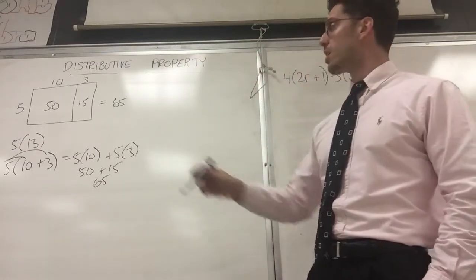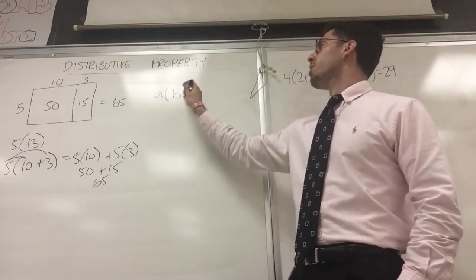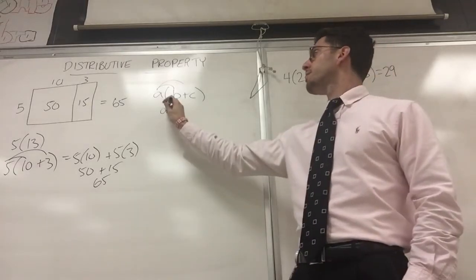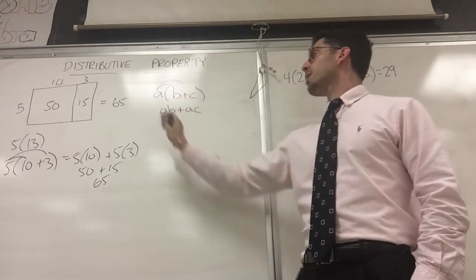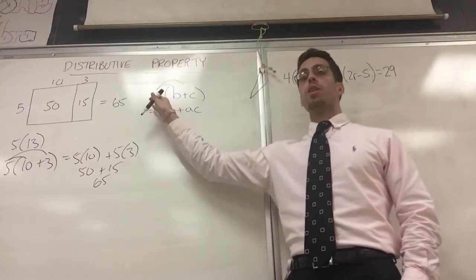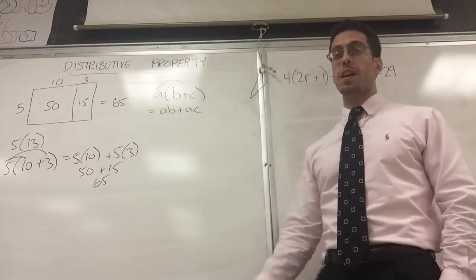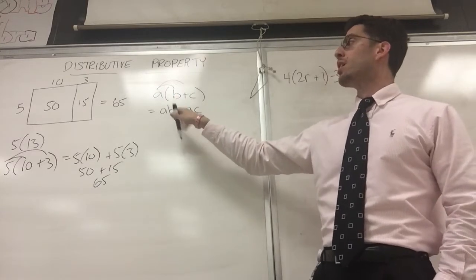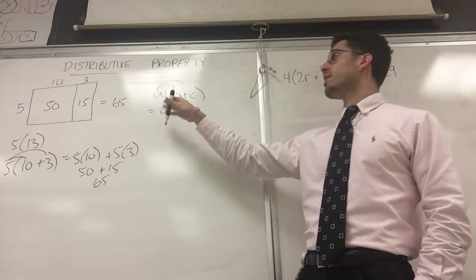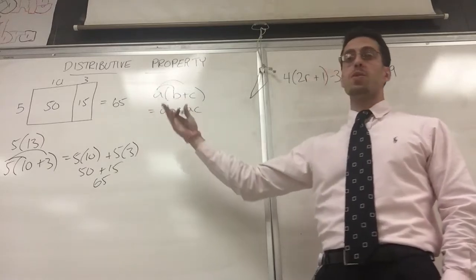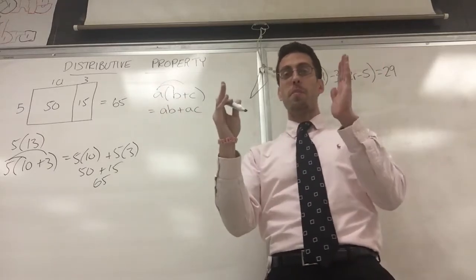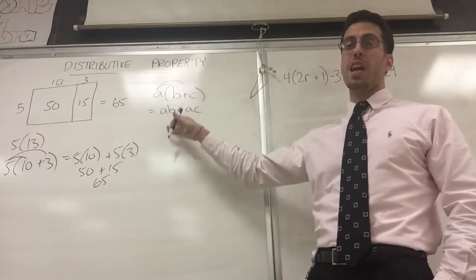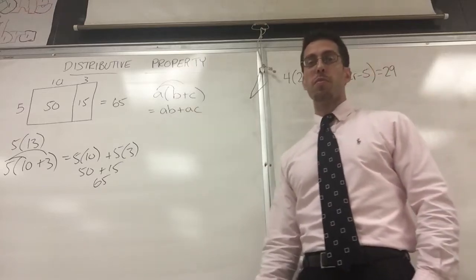I'm sure you see it in letter form like this. A times (B plus C) is A times B plus A times C. Okay? I'm multiplying whatever's outside by the two terms inside. And guess what? It also works if this was a minus sign. So even though it's harder to draw a diagram for it, let's say instead of 13, it was 19, you could do it with 20 minus 1 is 19. So it works with plus and minus signs. Same formula, you're just changing the operation. That's it, that's the distributive property.